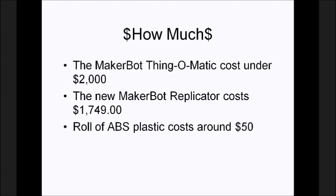And they aren't making MakerBot Thingomatics, the 2 printers that we have, anymore going forward. I think they're just selling down their stock right now. They just released, I think in January, a new printer, which is called the Replicator, that costs $1,749. And it's really cool. It's at the top of my wish list for this project. It can do 2 colors of plastic printing at the same time, so you can do some really incredible things with it.